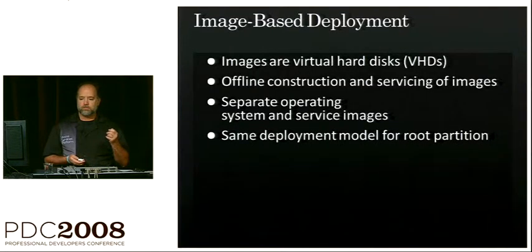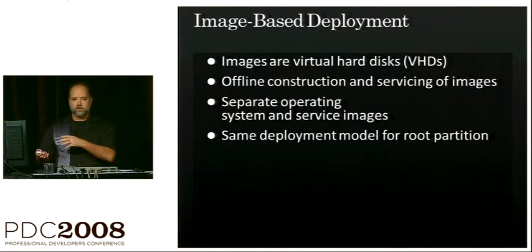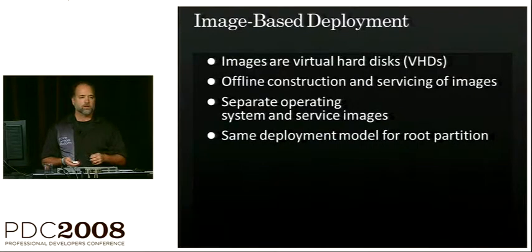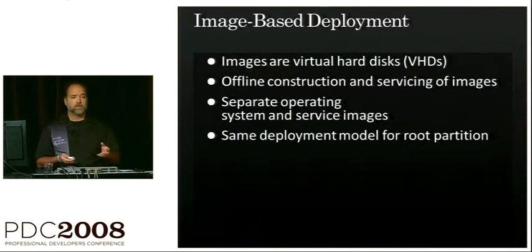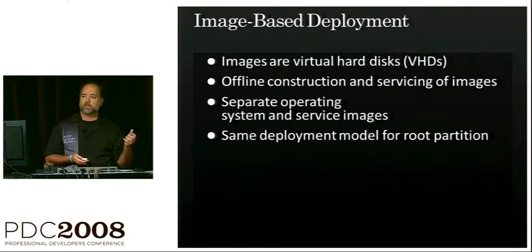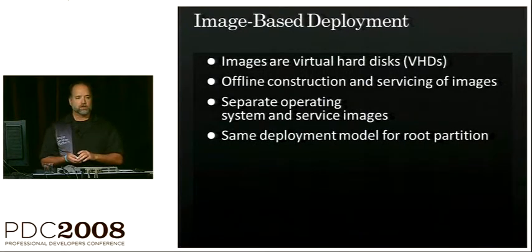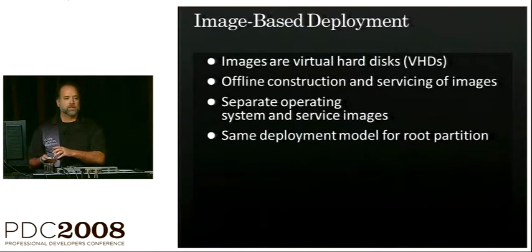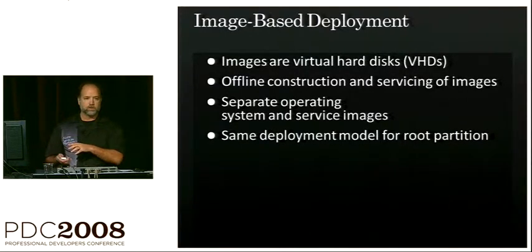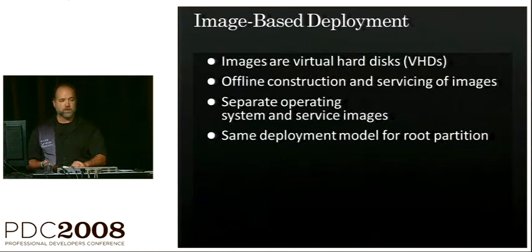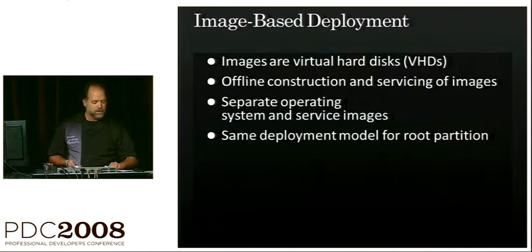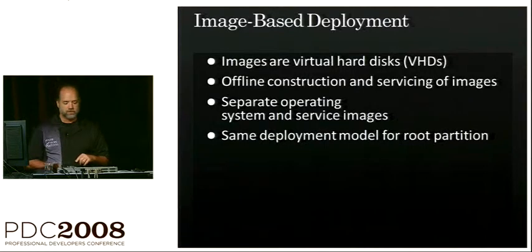Now, using virtual hard disks is perfectly natural and understandable for virtual machines. But the question then becomes, what do we do to deploy the host OS itself? Well, we do that in Windows Azure exactly the same way. We build an OS VHD containing a hypervisor-enabled image of the operating system, deploy that to the node, and then boot the node natively from the hard disk. We added this feature to Windows Server 2008 as part of the Windows Azure project. If you were at the keynote on Tuesday, you heard that the Windows team liked this feature enough that they've added it to Windows 7.